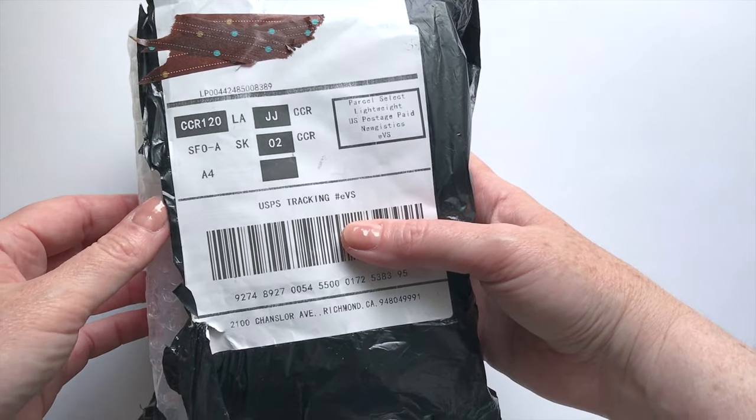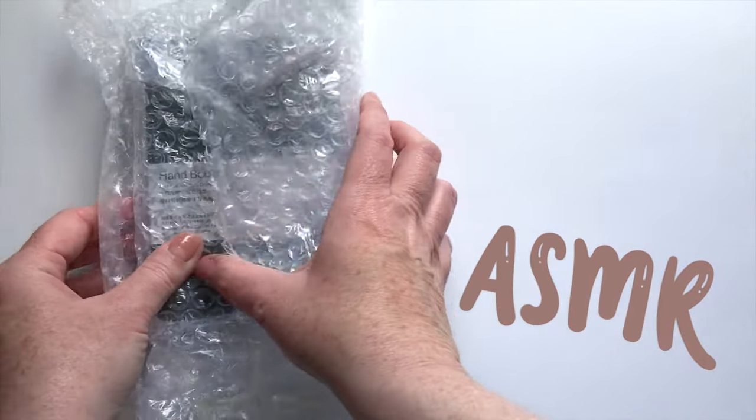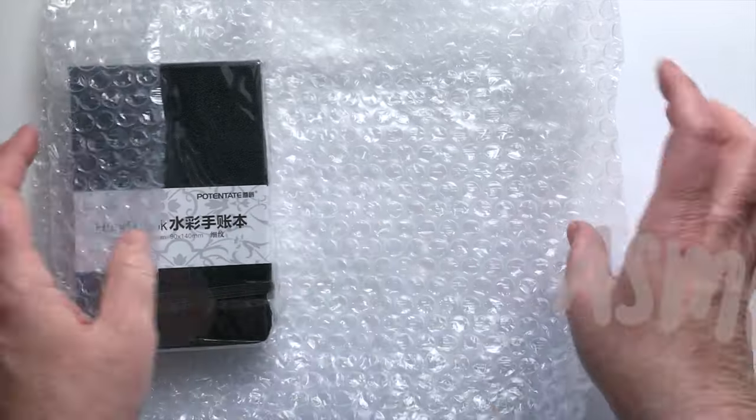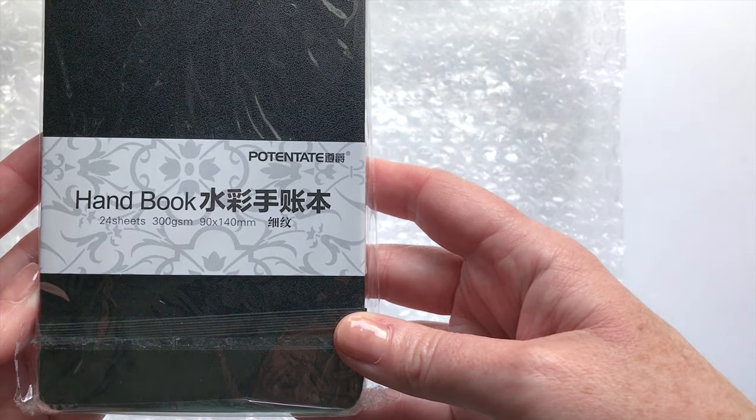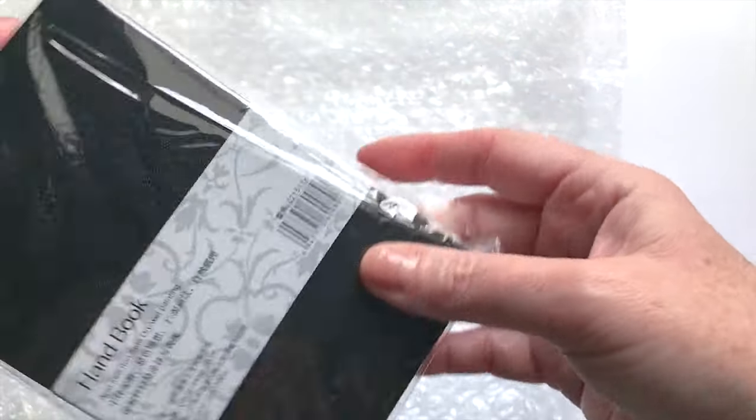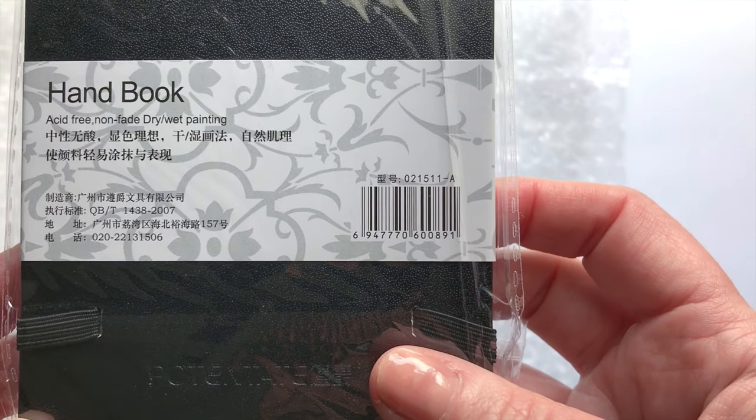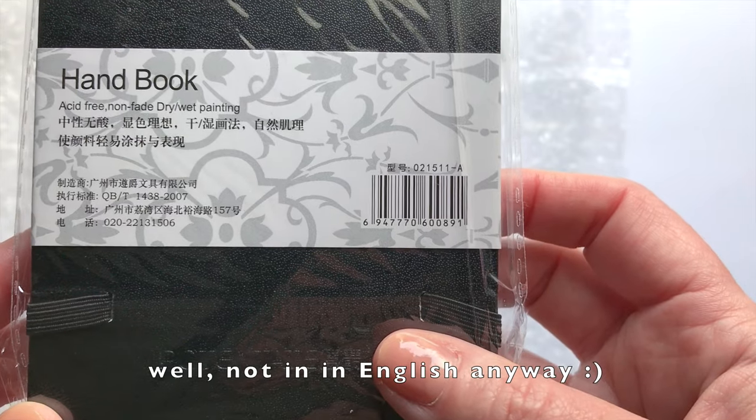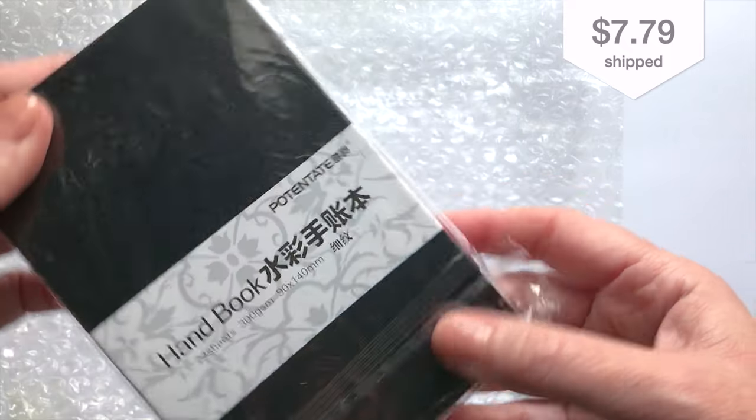All right. Let's see what's in this one because I don't remember. It looks like a little sketchbook. And I think I remember on the site it said it was cotton pulp, so I was really excited, but this doesn't say that. And it's teeny tiny and I think I thought it was bigger, even though the dimensions are there.